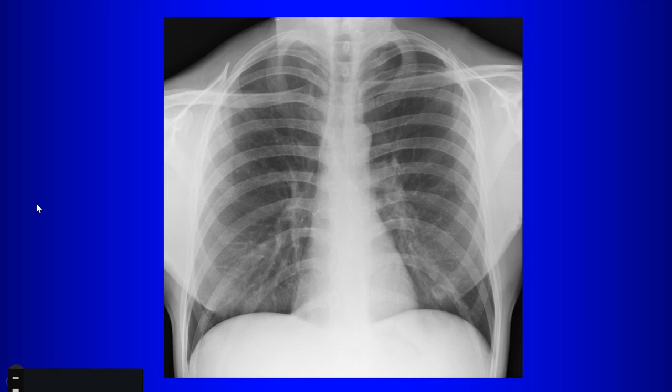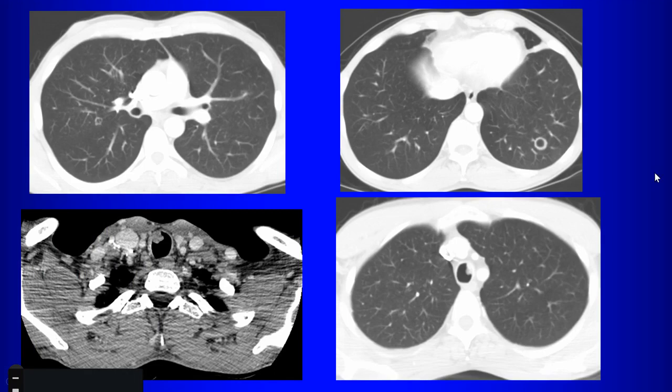Can you see the finding in this X-ray? Round opacity, the left one. Yeah, anything special about it? It is cystic. Yeah, surprise, it's cavitary, right? It's got that lucency there, okay? So let's show you some CT images. See it? There it is. Anything else? Right, is that the only lesion in the lung? Yes or no? No, there's one on the other side, okay? Yeah, there's more than one.